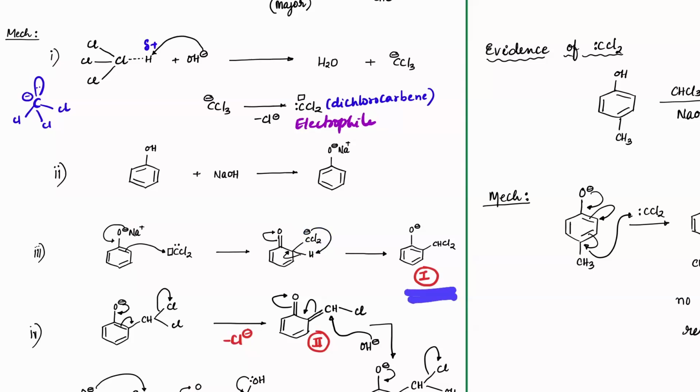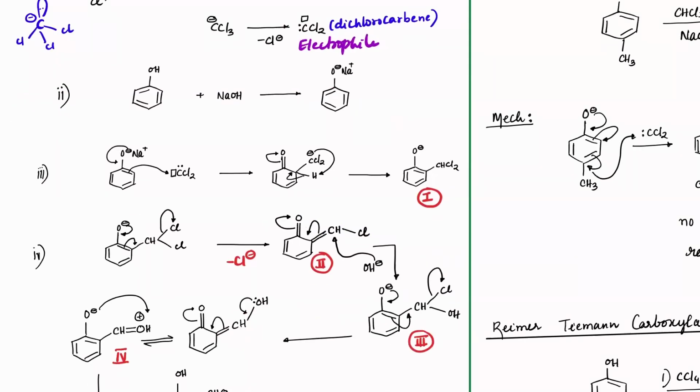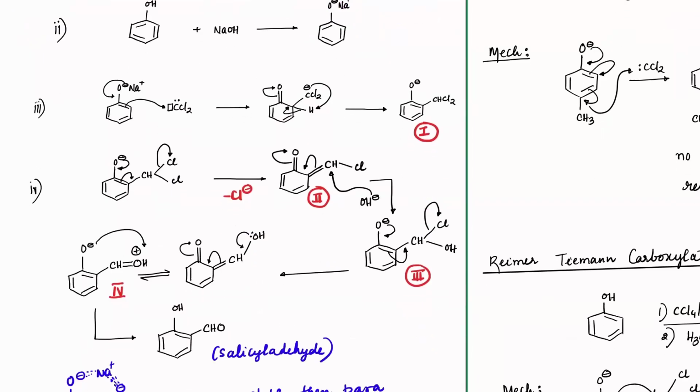So remember, this is like the first intermediate which you got. And the pi bond will try to push it. This pi bond has to be pushed out. So Cl will be out again. So that will be the second form of it. The third form is OH minus trying to react on this one, so the pi bond is pushed back into aromatic ring form. So this is the third intermediate.